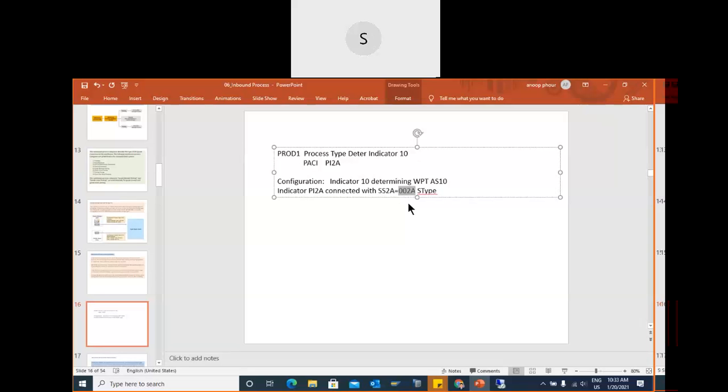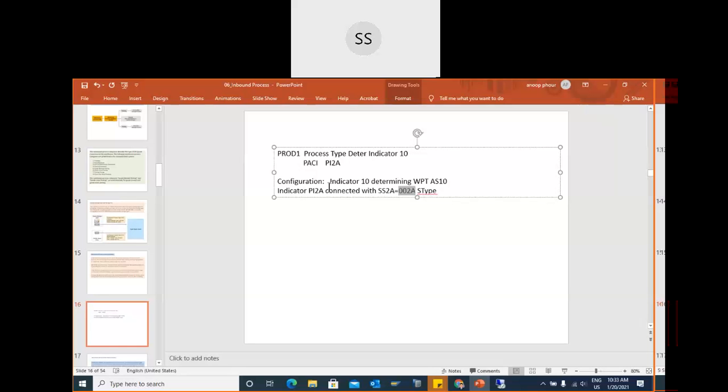So that is the only significance of the putaway control indicator. The putaway control indicator is assigned to the product. Now I have 50 materials, and to all those 50 materials I will assign PI2A.